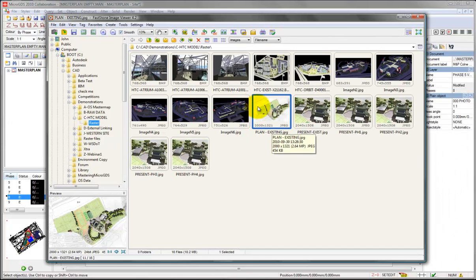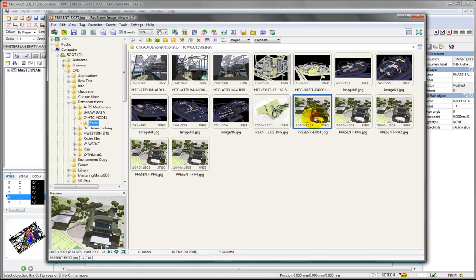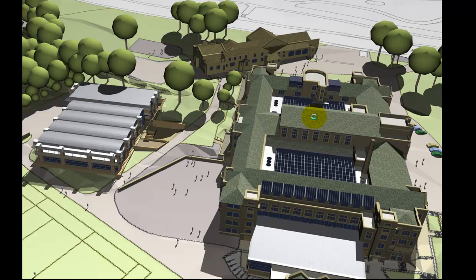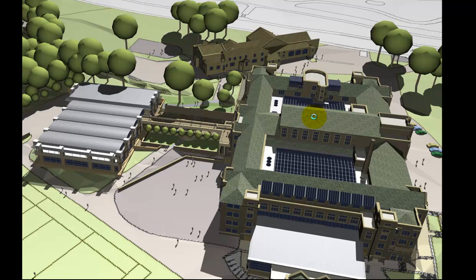Looking again at some of the other views here, we had multiple versions or multiple options for parts of the scheme, and we just generated versions of the 3D model. If you look at the area to the left of the old building where the playground space is, you'll see that different schemes start to pop in and out as we look at the different views from that particular sequence of images.